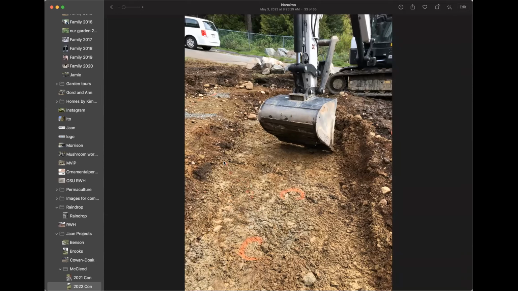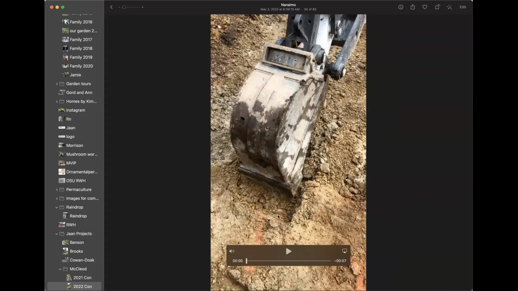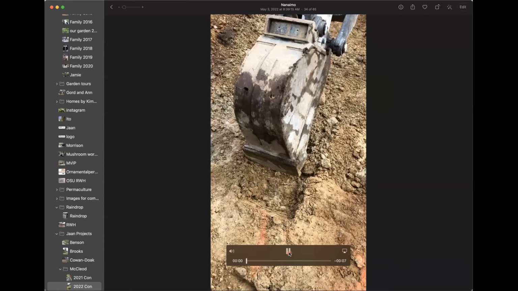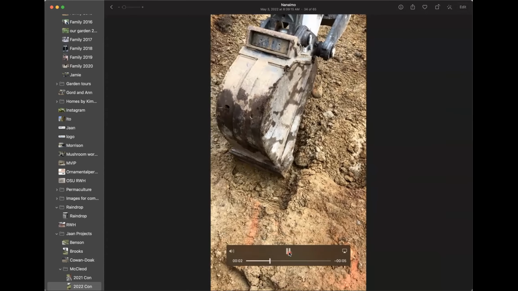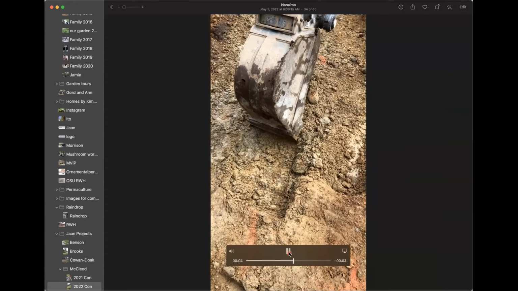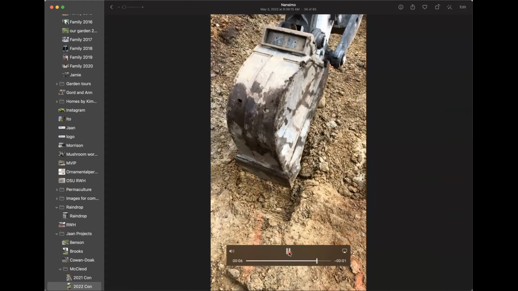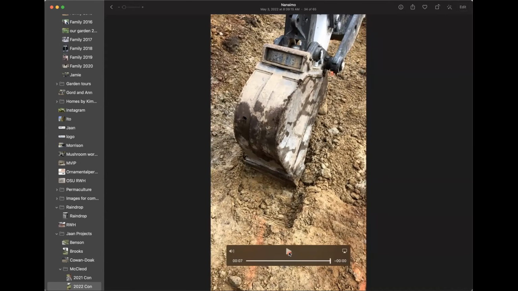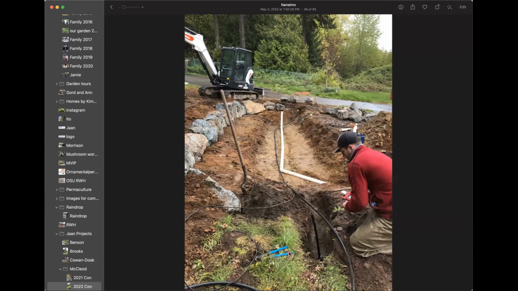And you can see here, we had nice friable soil until we hit the bottom couple inches where we had clay, and that's the worst thing you could have for a rain garden. So what we did is we just carved this little channel down the very middle of it. Not very deep, about 3 or 4 inches. And we stuck a perforated pipe there with a clean out at this end.